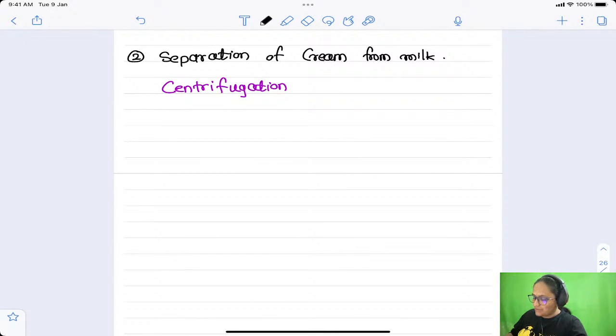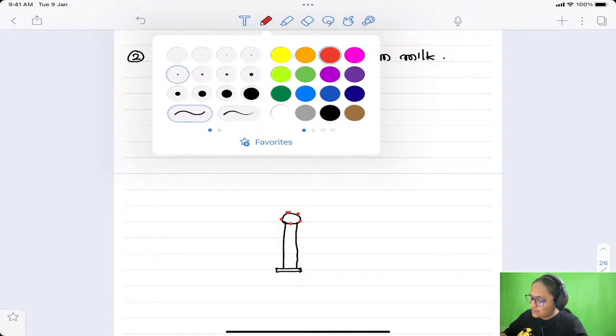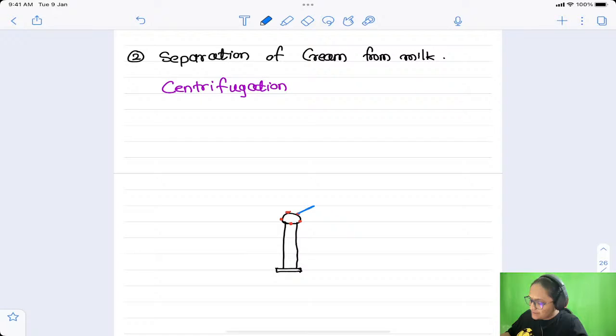So the centrifuge machine is very easy. What is there? There is a stable rod which is fixed to some surface. Then this rod has a disc which is able to move in all directions. It has a few holes, and we are able to connect or tie the test tubes to these holes. For example, this is one test tube, second, third, fourth and fifth. And this is connected to an electric circuit.